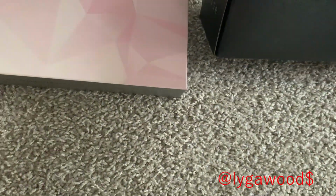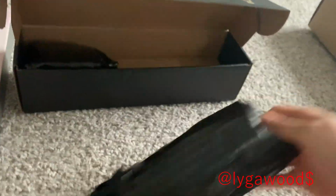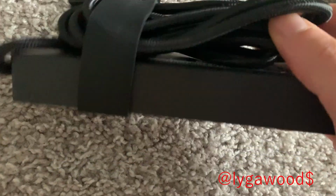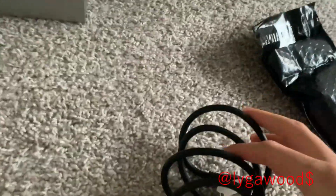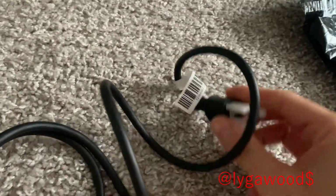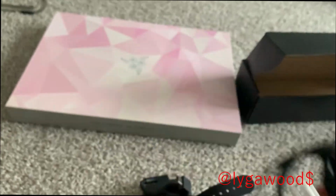All right. Excited. I'm super excited. All right, so this has to be the power brick. What is this? Yep. Wow. Interesting power brick. And the wires are braided. That's new. I didn't know that. Let's see if you can take this out. What is in here? This is the plug. Cool. All right, so we have the power brick. We have the plug. Awesome. Put that over there.